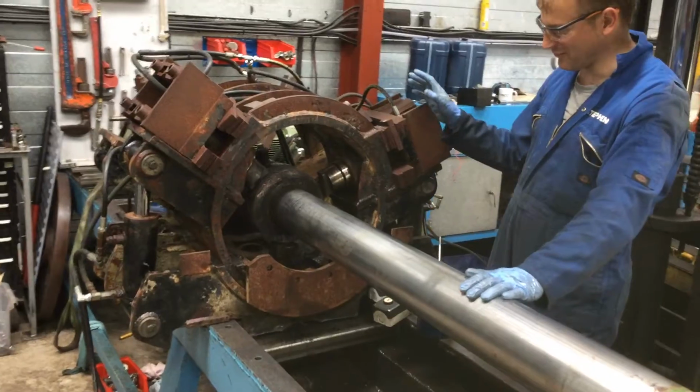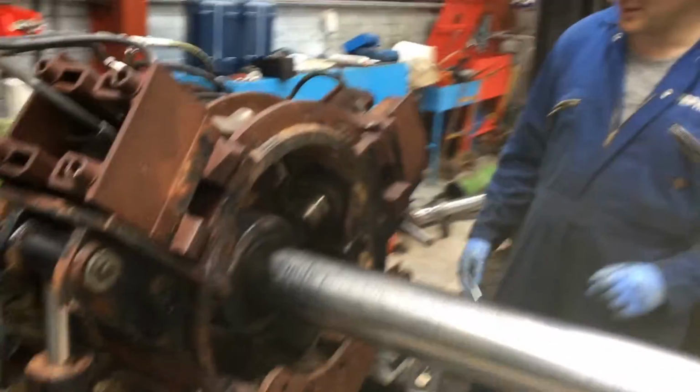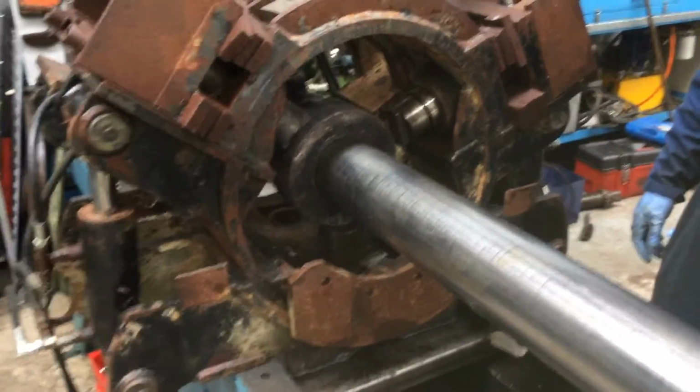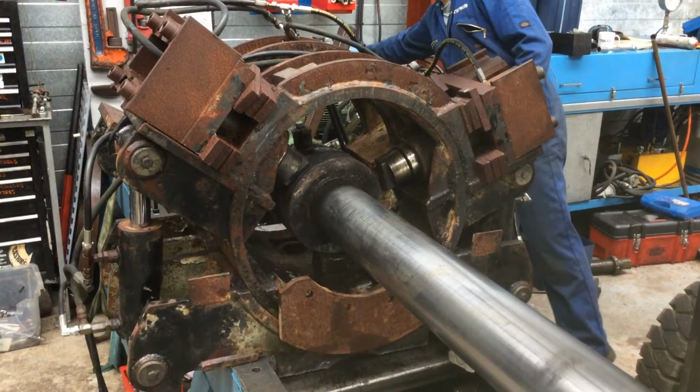This is the first time we've run up this bit of kit, and it's very exciting, which is why we're recording it. So what we're going to do now is start up the pump, and we're going to show you how it works. It is really quite exciting. Well, I'm quite excited anyway. I think Charlie is as well. Okay, here we go. Excuse the noise.